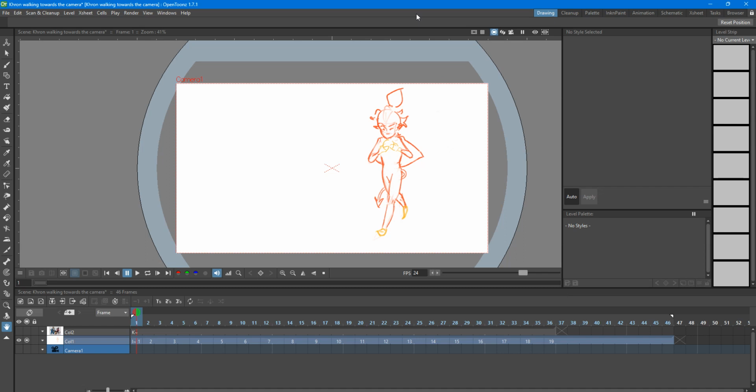With vector, you can manipulate the texture of our line, aka the quality of our line, whether it be scribbly or neat and tidy. And we can also manipulate other things such as the color of our line without having to go through the tedious process of, let's say, paint bucketing.